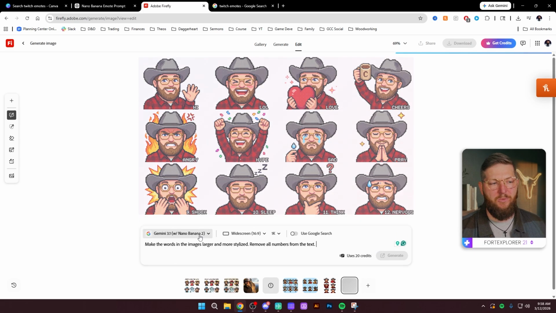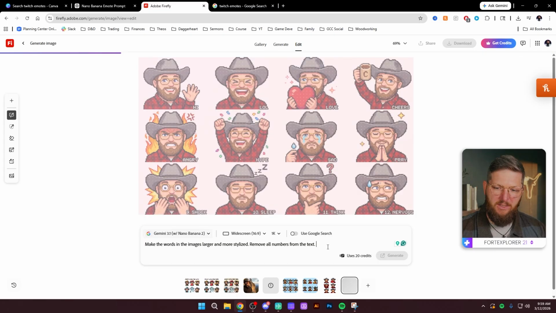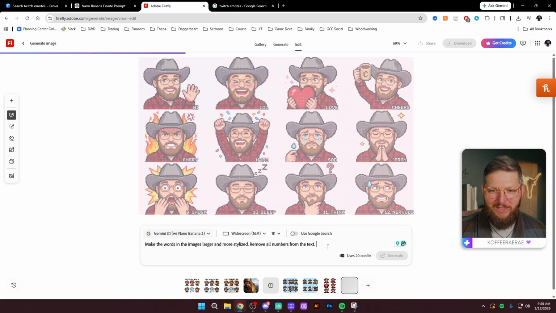And of course, if this doesn't work, what we'll do is we'll go back to ChatGPT and add in an edit there. Make sure to include the words in a large pixelated stylized manner, so that it ends up doing a little bit better. The edits themselves can take a little while, but I will say I'm really, really happy with the look of the emotes.